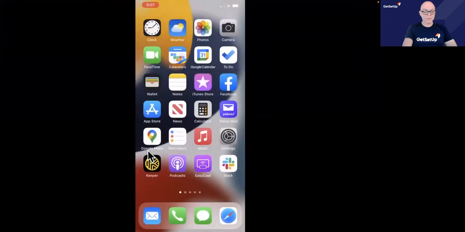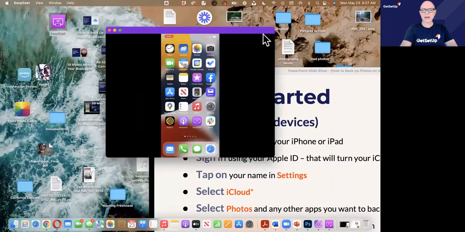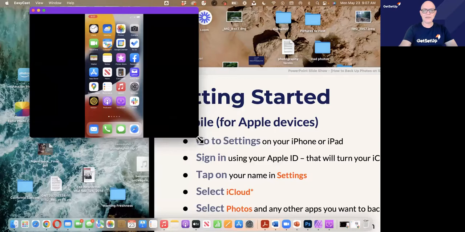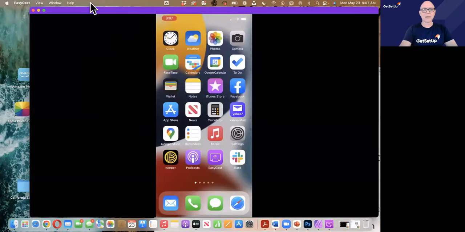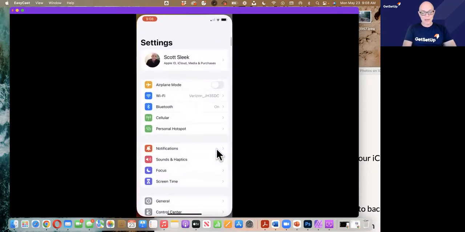All right. I want to shrink this so I can still see the chat. Okay, so I will go into settings right down here. This controls just about everything on my iPhone. You'd also find this on an iPad. And I am going to go up here.